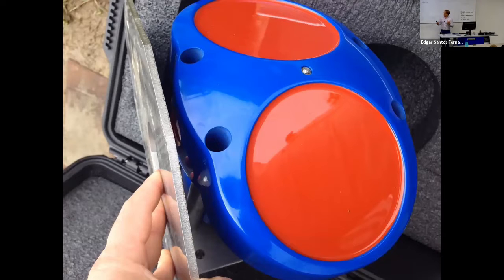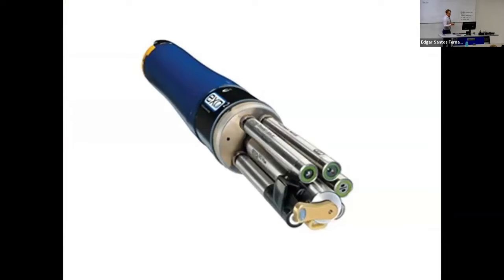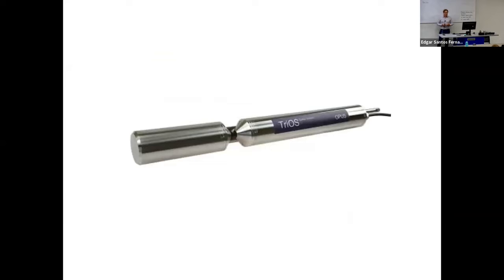So we're using things like real-time acoustic Dopplers measuring velocity of the river. It can also measure the backscatter of the sediment in the river, so we can measure sediment concentrations. We're using probes like this XO2, which can measure things like turbidity, conductivity, dissolved oxygen, dissolved organic matter, and various other probes that have come out from that company as well. More recently, we've adopted this probe from Germany called Trios, and they measure nitrate and a surrogate of sediment. It's not a traditional turbidity measurement. It's an absorbance measurement, but it basically measures the sediment in the water.